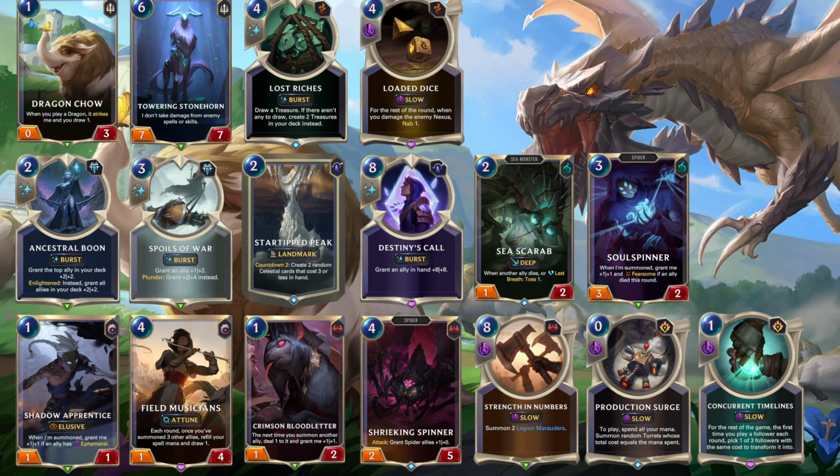Next card, for Constructed, unplayable. For Expedition, decent. Towering Stonehorn, 6 mana 7/7. Pretty decent stats for the cost, in all honesty. Fairly large for a 6-drop. The problem is it doesn't really do anything. Text says, I don't take damage from enemy spells or skills. Okay, but the card doesn't really do anything.